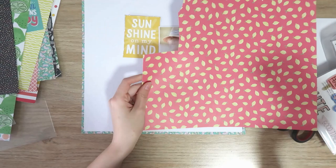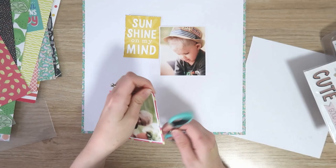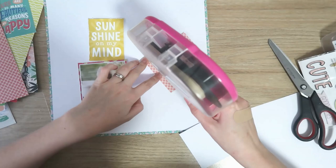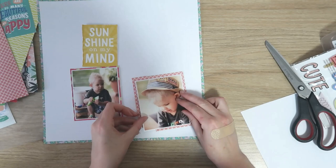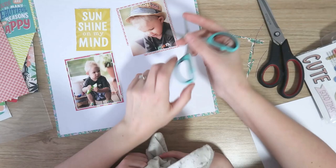So yeah, that's what most of this video is going to be. This is another Amy Tan Stay Sweet from the paper pad. I like the bright red and the lemon, so I'm just adding another thin border and distressing with my scissors. I did go ahead and distress two edges of that sunshine card as well. This is a Simple Stories paper — I know it looks kind of an odd shape. I just really like that colour and I don't have a lot of it in this kit, so I'm trying to use as little as possible to save it.